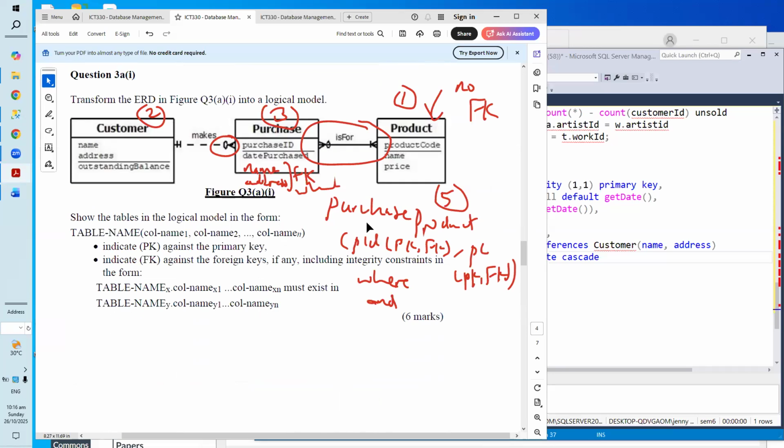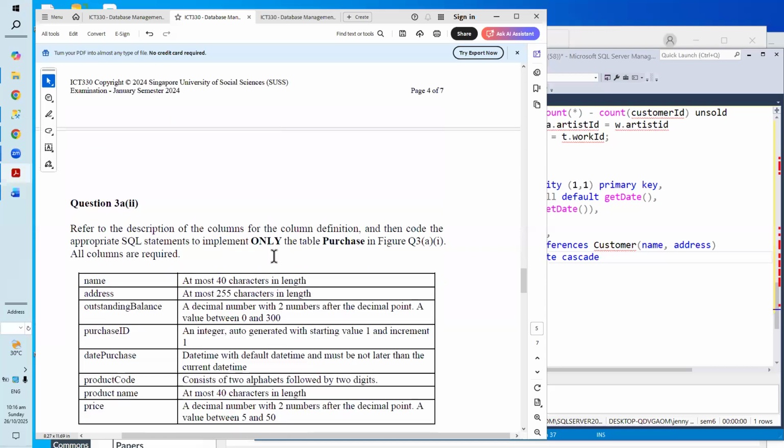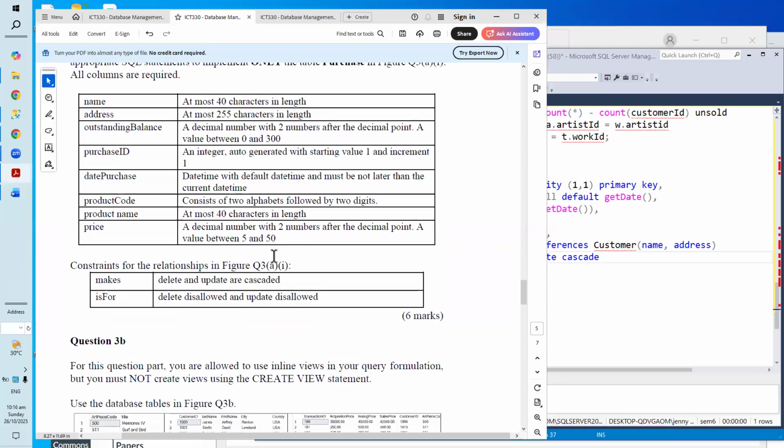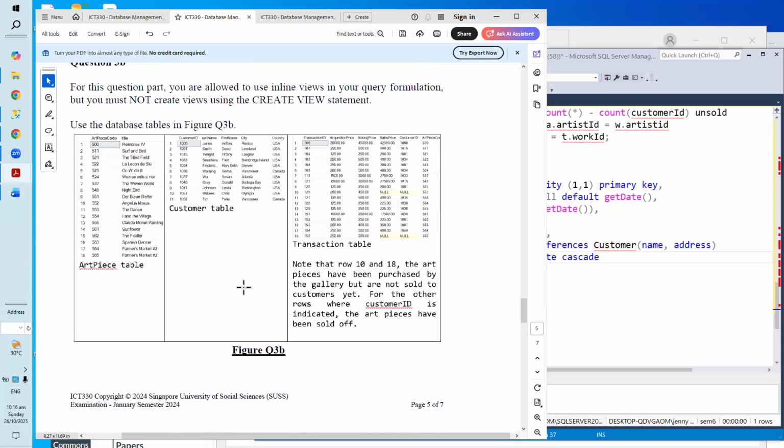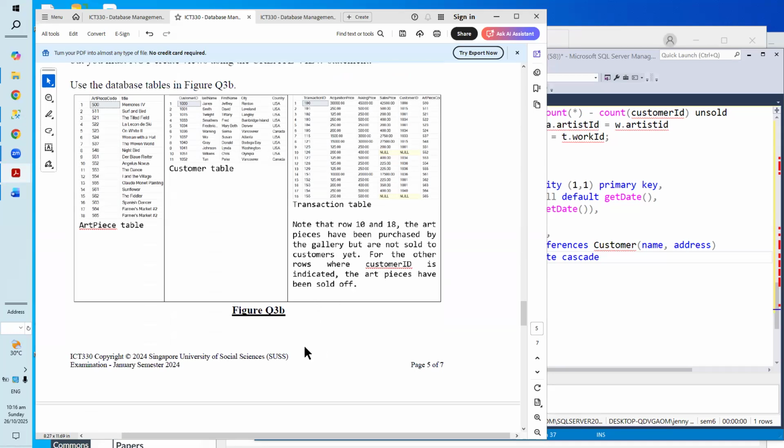Sometimes you miss out a table, then the query is either simplified or different. Okay, so here we have three tables: art piece, customer, and transaction. If it's null, that means not sold yet. So if it's indicated, it's sold.